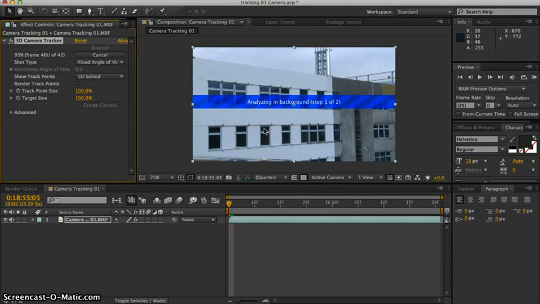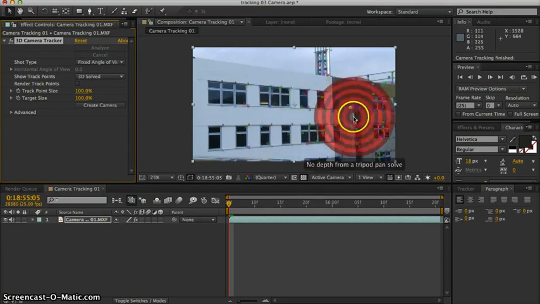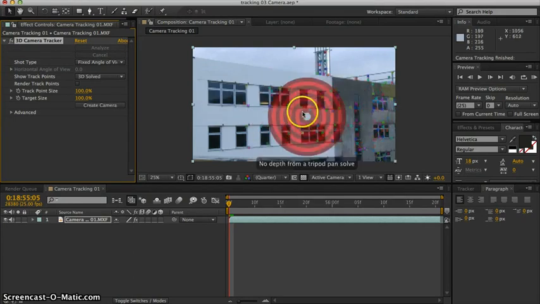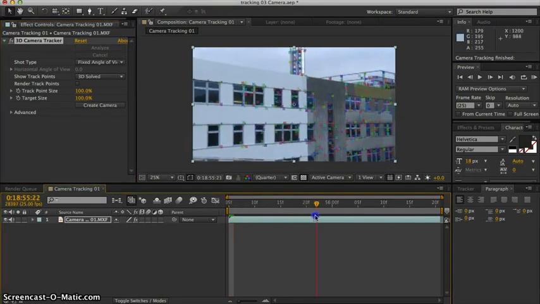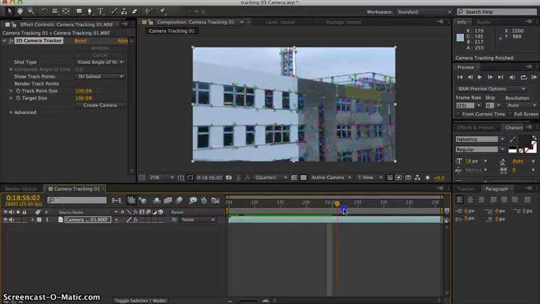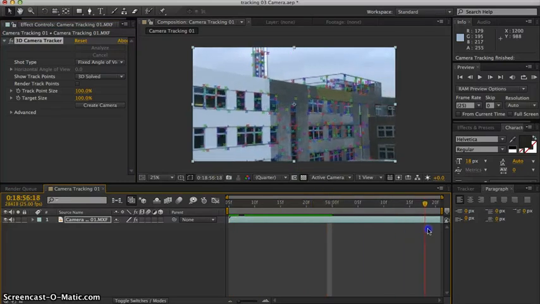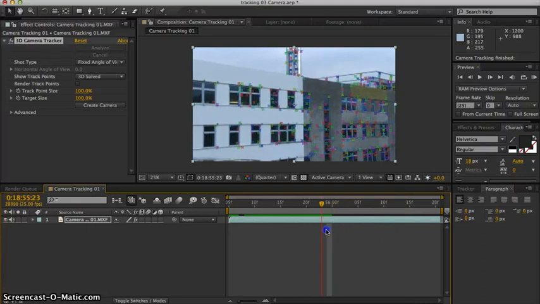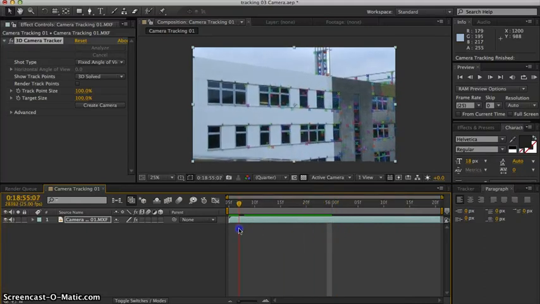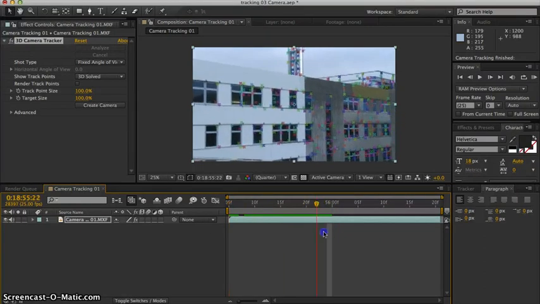Okay, but once it's done that, it applies it back to a camera. So I'll show you what that does. Right, there we go. So it's giving us all these tracking points that it's found. Okay, and it's holding on to them, and you see it adds more as it goes through as well, because it depends on the detail. You'll find the same thing if you're moving in and out. Sometimes tracking points will disappear as you move back, or add in as you come closer to a shot.